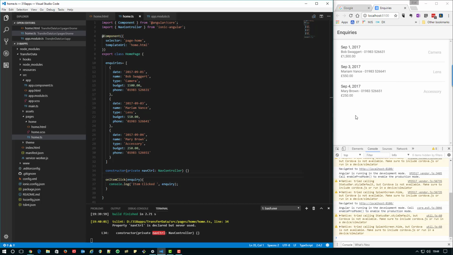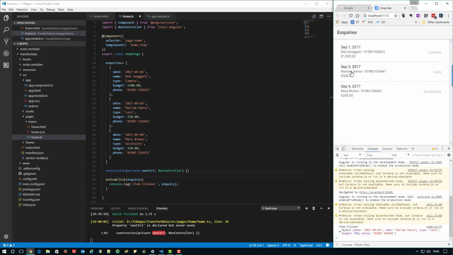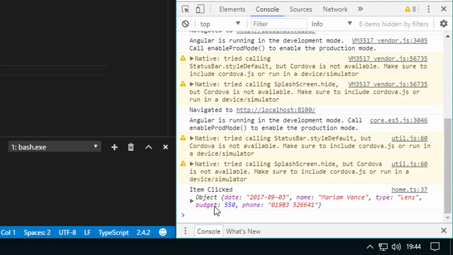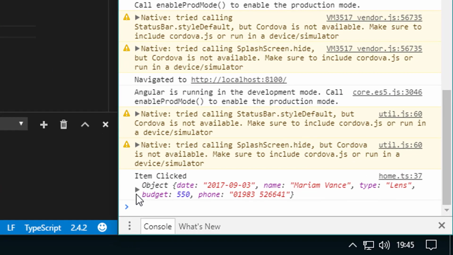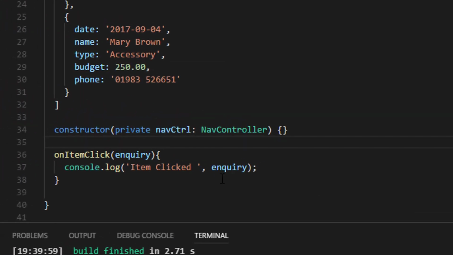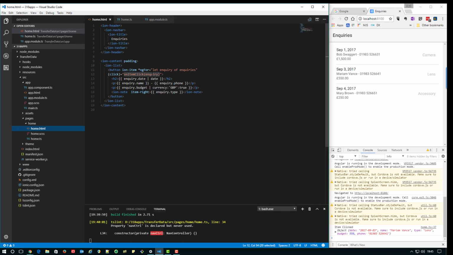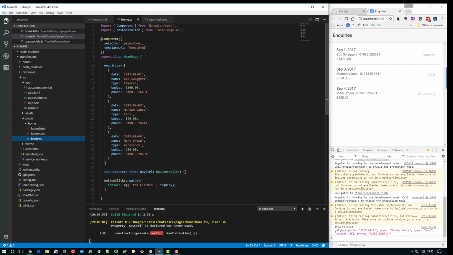So if I now click the Mariam Vance event, object, you'll see that I'm getting the object returned exactly as I said here. I wanted the inquiry that was clicked. It was passed here to the function, and this function asked me just to return it to the console, which it has done.